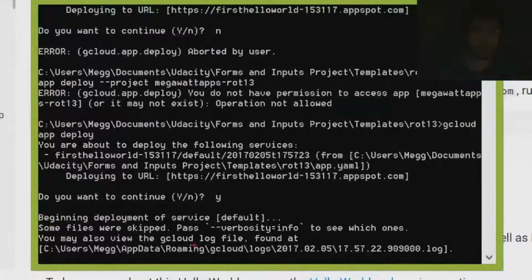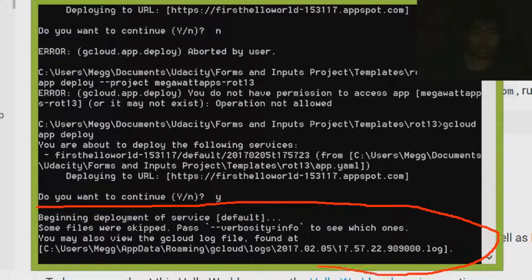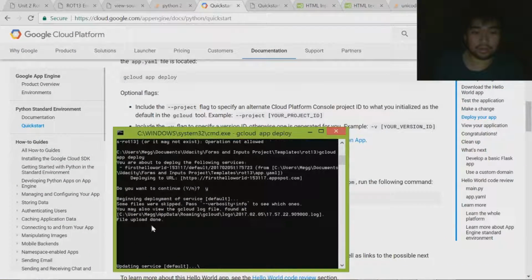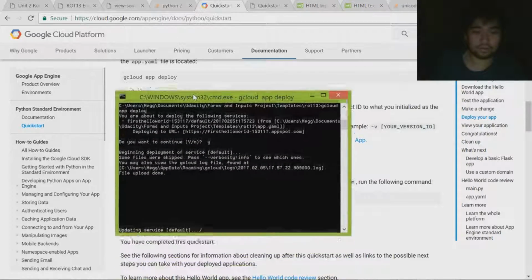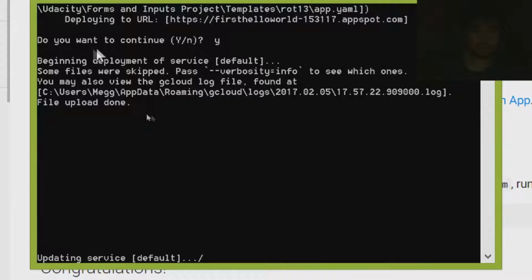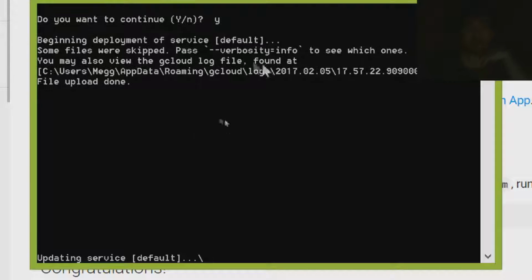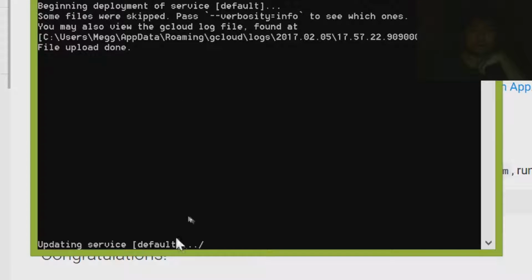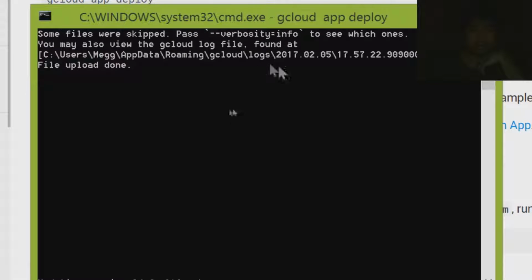Continue beginning deployment of service. Okay. So now it's uploading. File upload is done. Updating service. So now we just gotta wait.